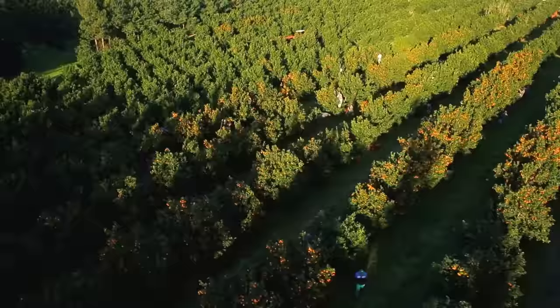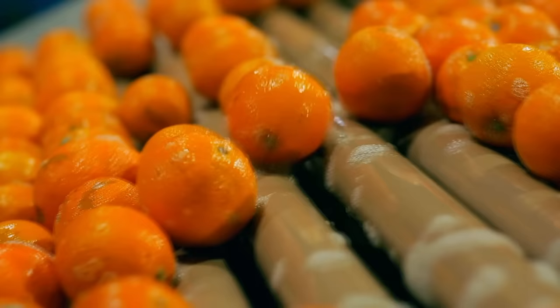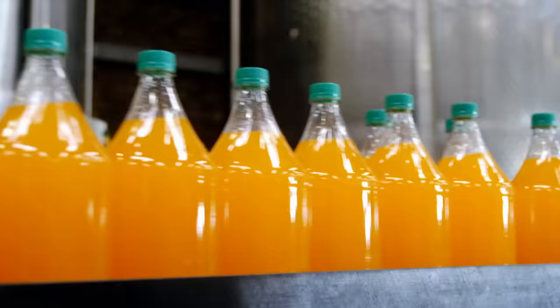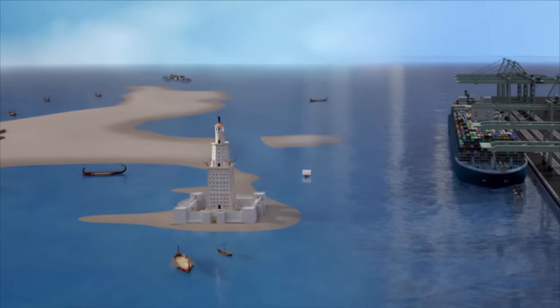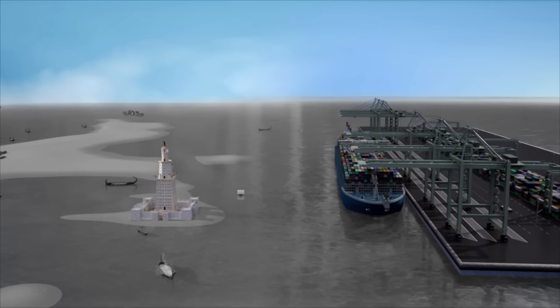All major oil companies in the world have their own refineries in Rotterdam. While one half of crude oil flows directly to Europe via pipelines, the other half ends up in the port's refineries and chemical plants, where it is refined into fuel and chemical products. But crude oil is not the only product processed in Rotterdam — a large part of the orange juice sold in Europe is delivered and bottled there. 25% of the global orange harvest comes from Brazil, where it is harvested, washed, and squeezed into juice. Water is removed creating a concentrate seven times more concentrated, saving transport space. Processing at Rotterdam of oil or orange juice saves immensely on storage and transport costs — a billion dollar business.